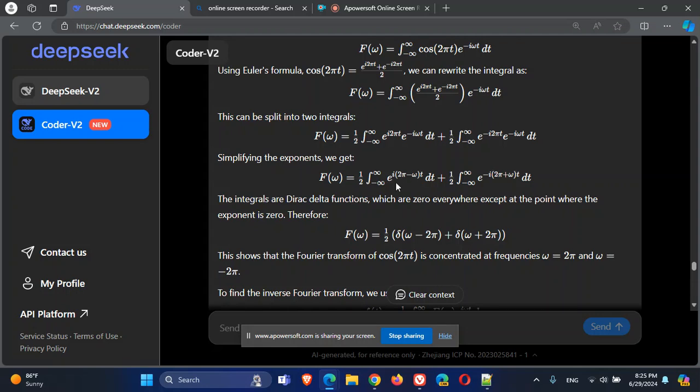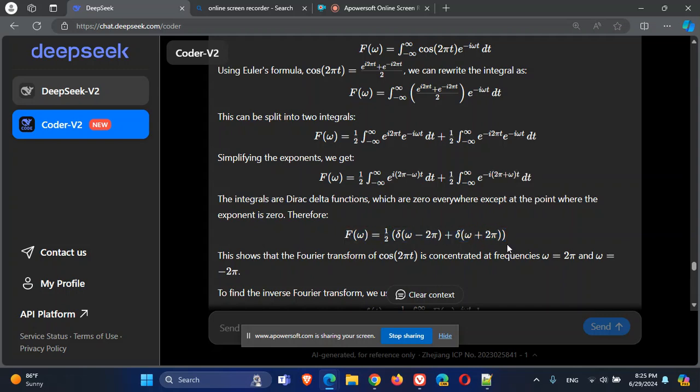Now remember the identity that you can look at this as if it was a Dirac delta function with this value inside. So all this integral is this Dirac delta function. This is an identity, and this integral goes to this Dirac delta function. This is again an identity with 2 pi plus omega inside the delta function. Okay, this is the Fourier transform.